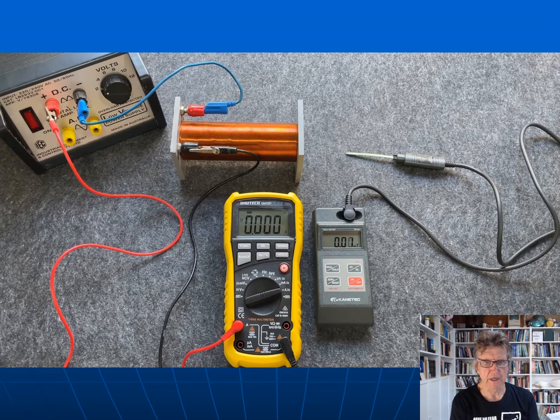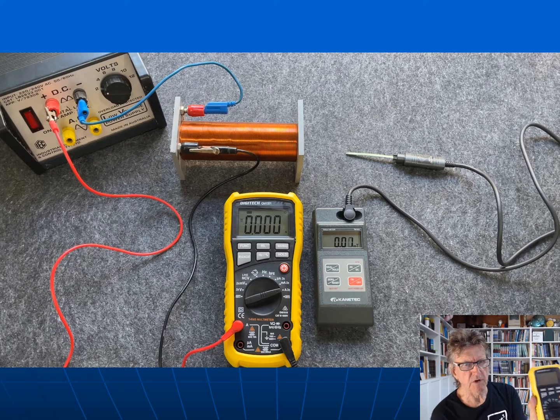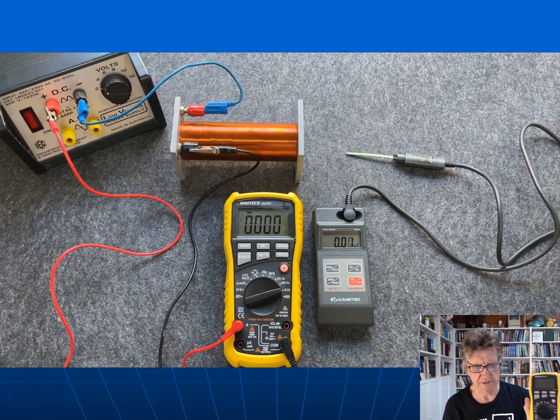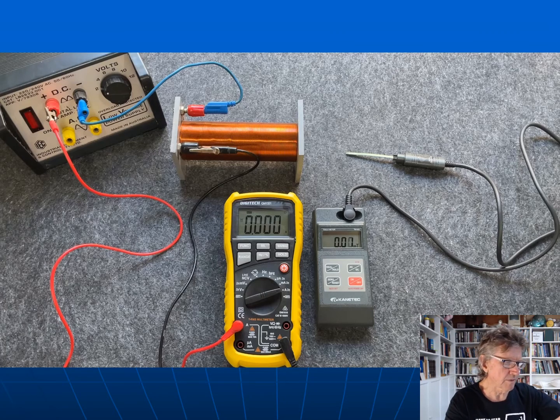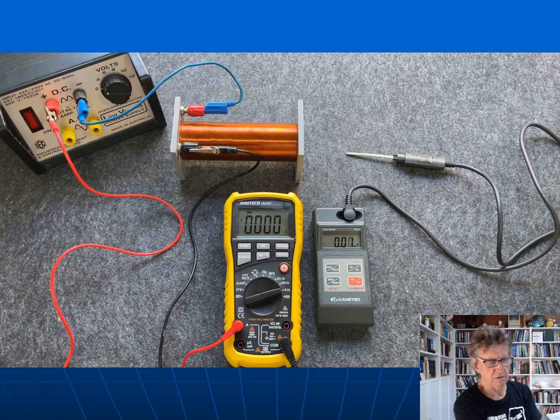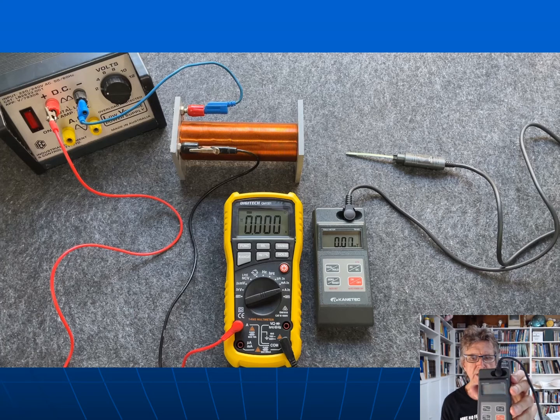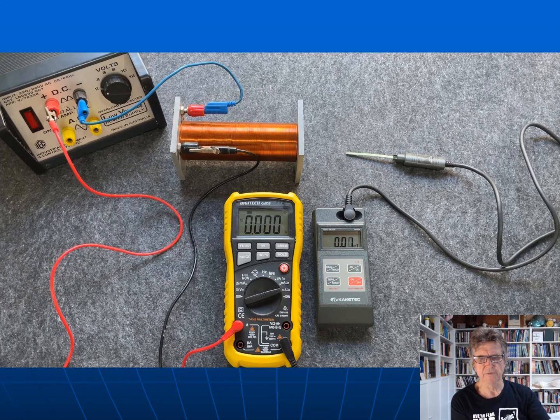I'm using a digital multimeter as my ammeter. That's set on amps so that'll give a reading in amps. I'm using a little Tesla meter or magnetic field strength meter here, and that'll be reading in milli Tesla. Here's the little probe from the end of it - you can see a little Hall effect probe on the end.